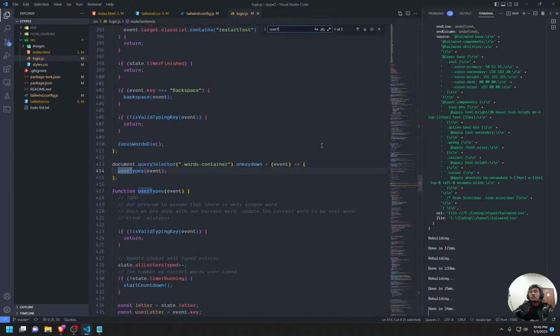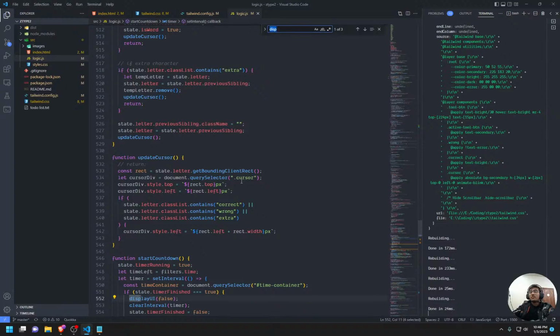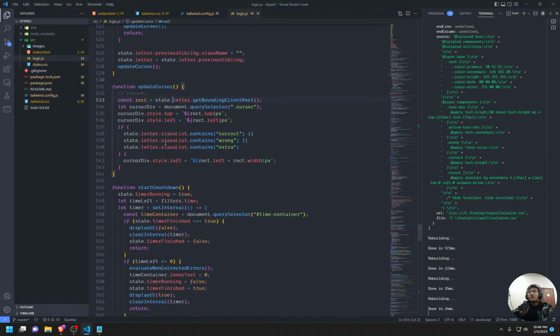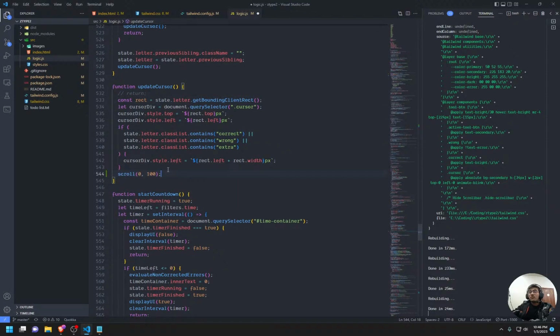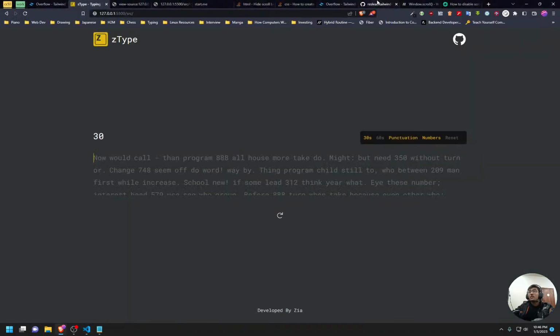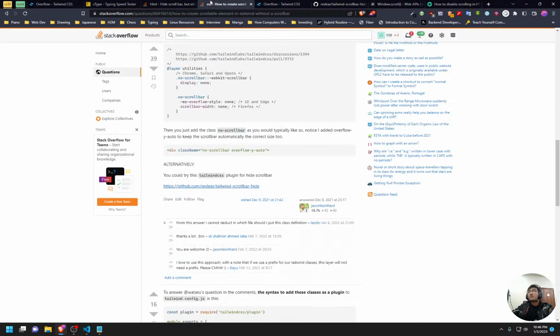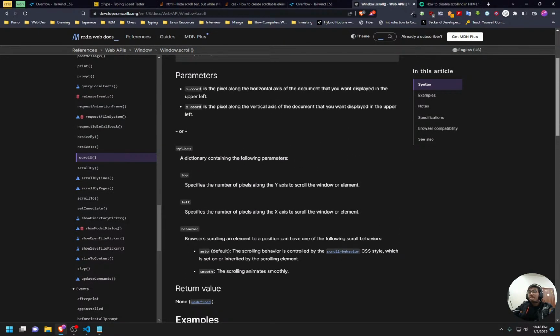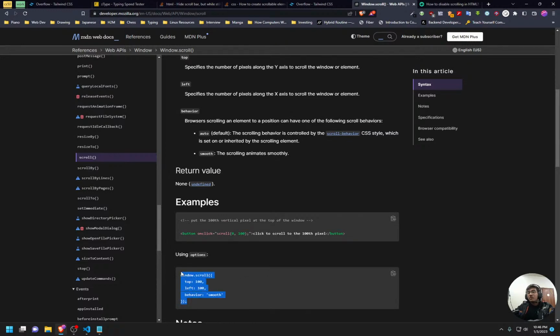Now we need to go inside our user types function. Actually, inside our display update cursor, and right here we want to scroll to the... okay, we can use this.